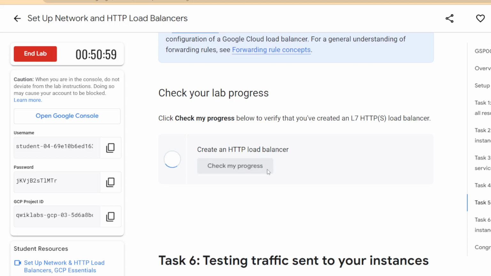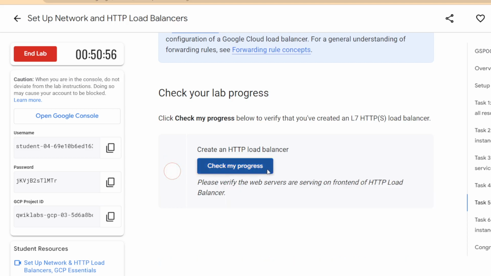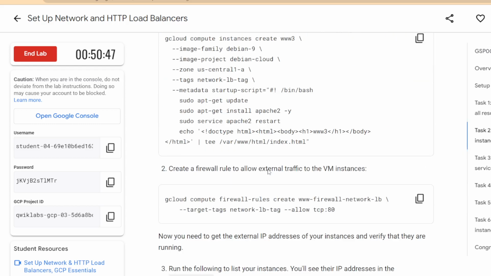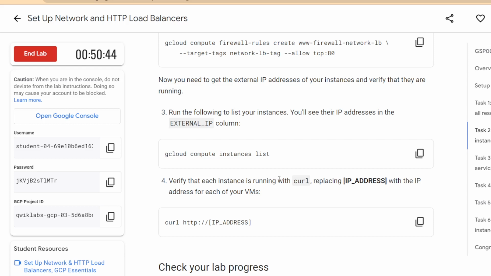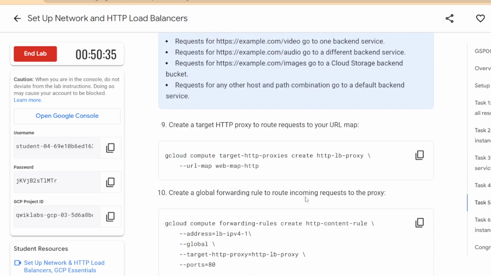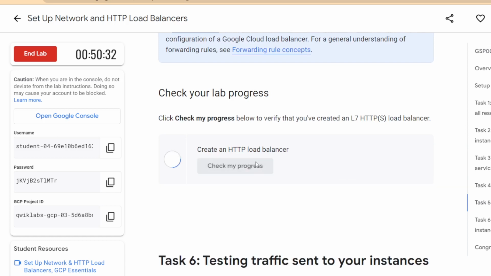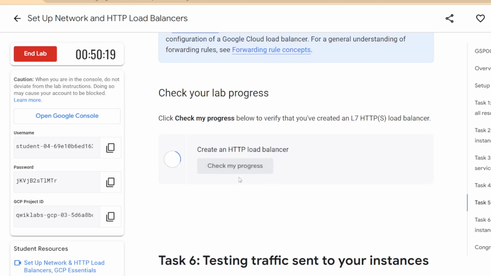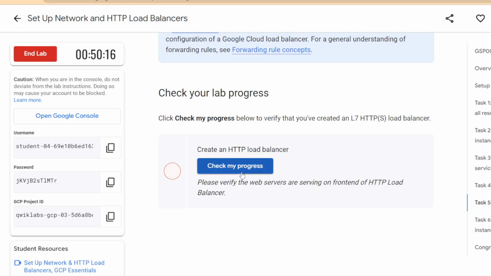Okay. We have already verified our created HTTP load balancer.